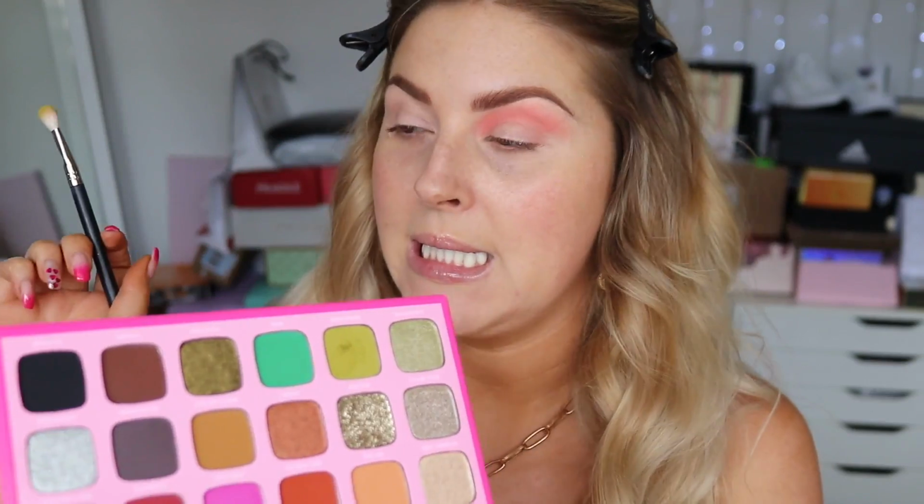Alright, on the other eye, I'm just going to wipe off my brush. Actually, no, I'm going to use a new brush. And let's do Wake and Bake. Why not? This color looks kind of cool. It's like an acid green. Can you see what I mean about the powderiness though? It's intense. So just tap it off and you'll be right.